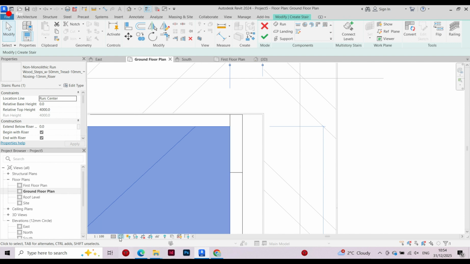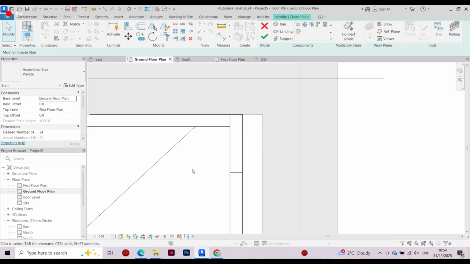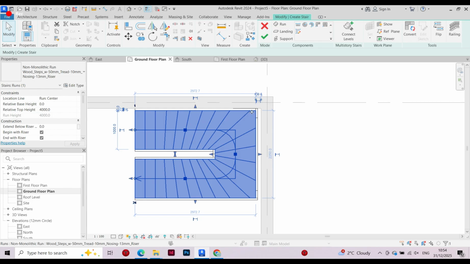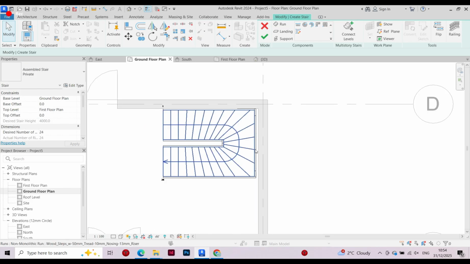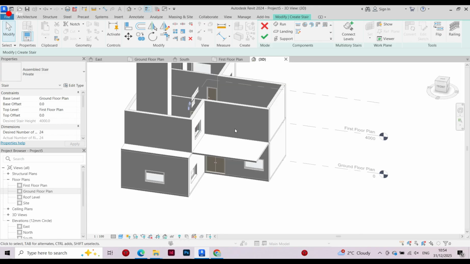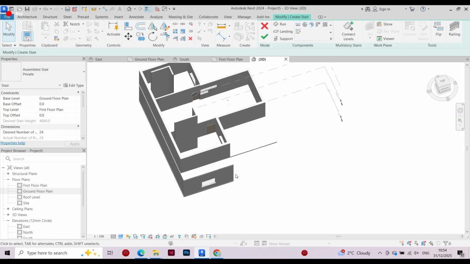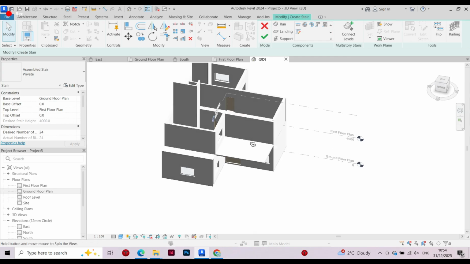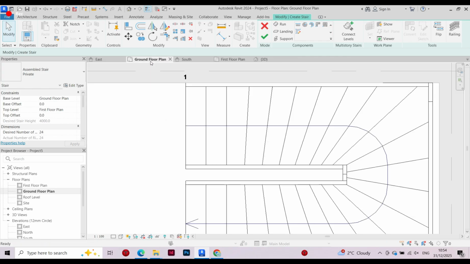And here, if we go to this icon, I don't want to make it fine, so I'm gonna make it coarse for right now, so that it's easy for me. And also, I don't want any to go to 3D. So we already made the first floor, so you can't see now. So I'm going to ground floor again.